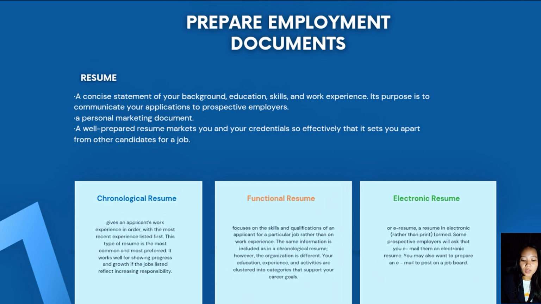On the other hand, the functional resume focuses on the skills and qualifications of an applicant for a particular job rather than on work experience. So the chronological resume focuses on the work experience that an applicant has, while the functional focuses on the skills and qualifications of an applicant particular to that job.